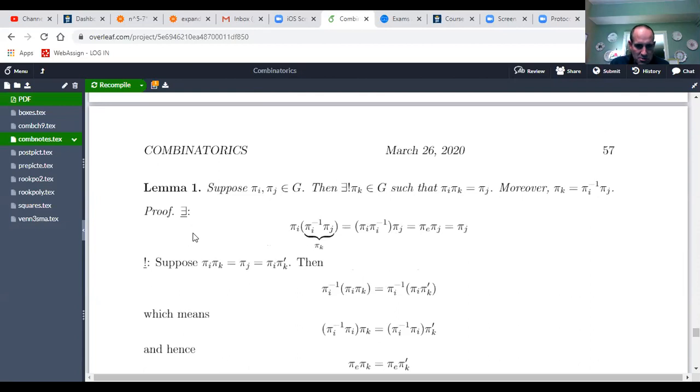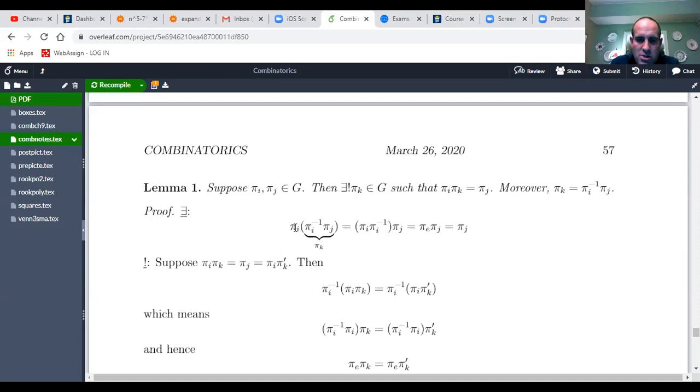There's an existence proof. Okay, so first of all, you know by one of the axioms above that the inverse of π_i exists. And by the way, technically we didn't write it down as one of the axioms upstairs, but technically speaking, we also need this operation of composition to be associative so that I can reparenthesize and not worry about getting different things. Okay, but what about existence?